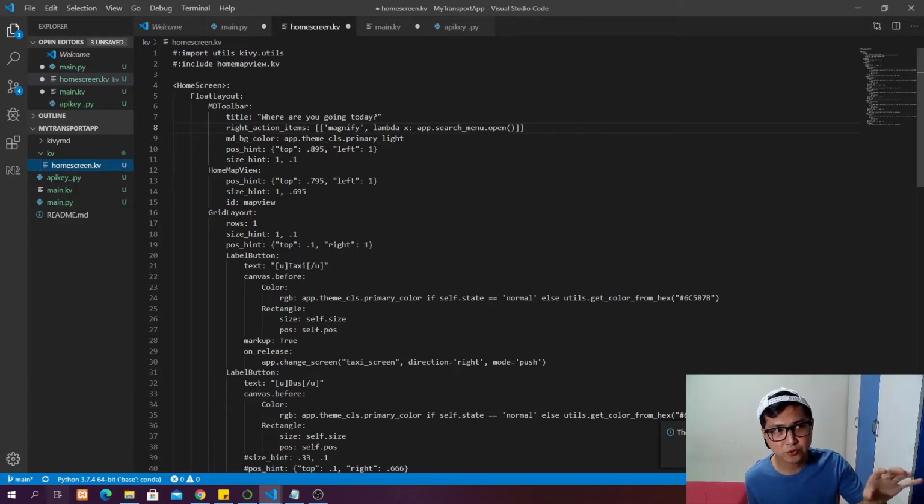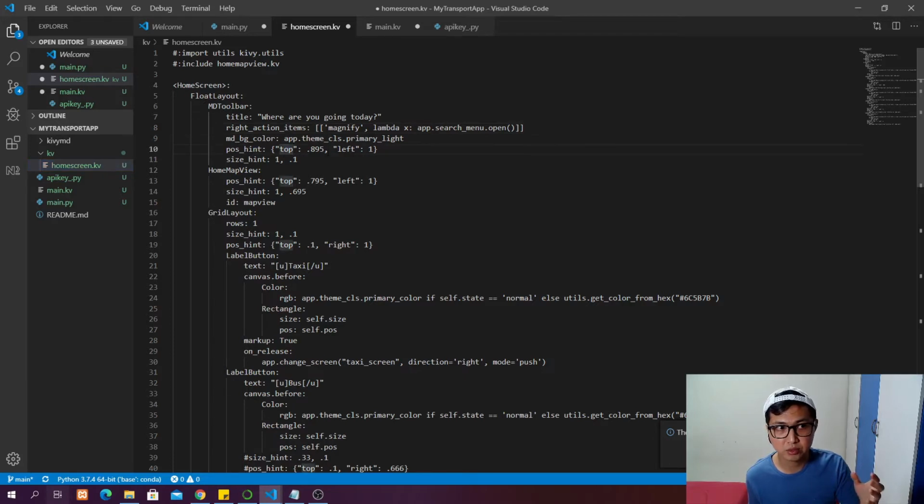So when you use float layout, it lets you use a position and size hint in the component that you define. So this is the mother, and MD Toolbar is a child of the float layout. So when you define an MD Toolbar under a float layout, you can define the position hint and size hint of the MD Toolbar.